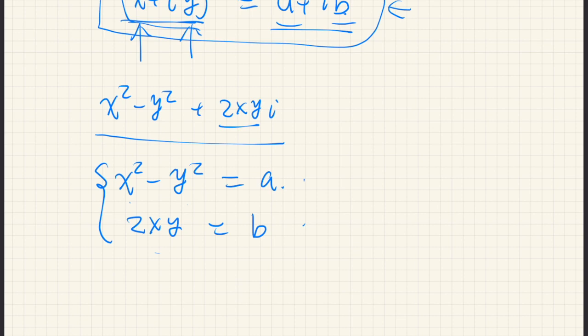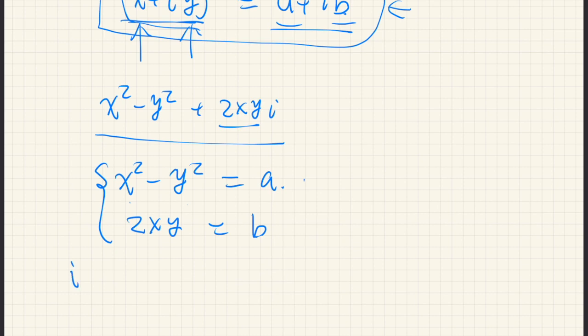Now we want to eliminate one of the variables, x or y. So let's use this second equation and eliminate y. For that we do like this. However, x can be 0, and it's not guaranteed that it is not 0, so we cannot just do this. So what if x is actually 0? Then 0 times y is 0, so b must be equal to 0. So maybe it's a good idea to consider the special case where b is 0 first.